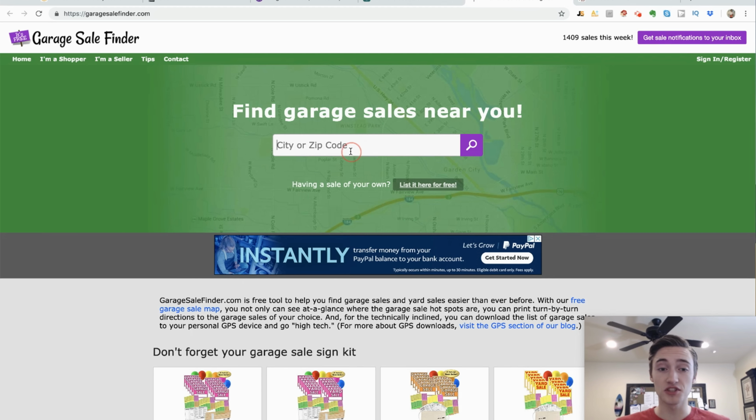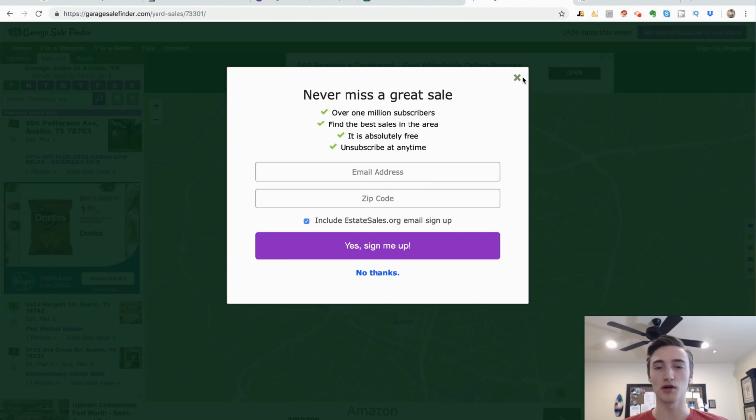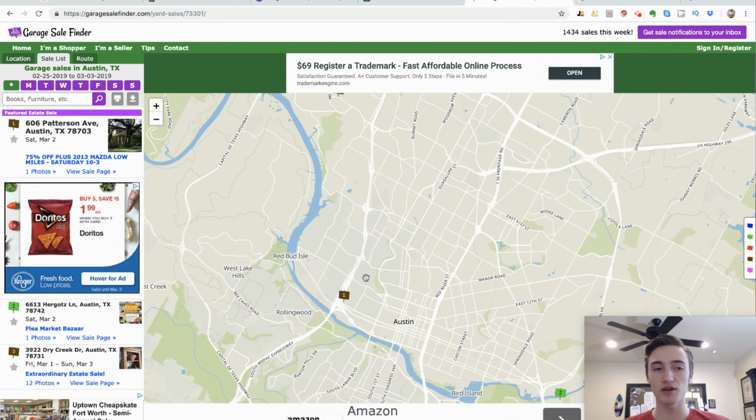Garage sales, this is where you're going to find your home run items. You're going to go to a garage sale and someone's going to be giving away a $150, $200 electronic for a couple of dollars because they don't understand the value. They're just trying to get rid of it. But another place is garage sales. Now, obviously, I'm recording this in the middle of the week, so there's probably not going to be any garage sales put up. But you come on here on a Thursday night, a Friday, there's going to be garage sales all over your area.